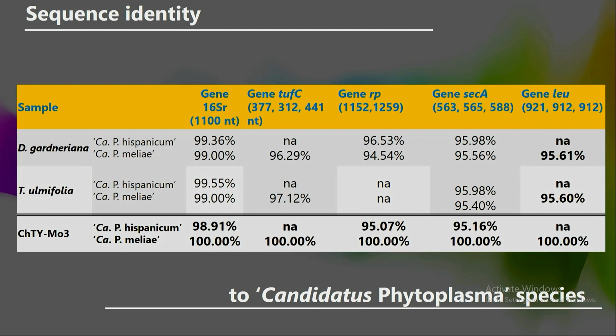Then we went to the other genes, and we found the numbers you find here for the ones we were able to amplify. For Turnera, we were not able to amplify the RP. In any case, if you look at the numbers where there are both, the difference is, in some cases, like RP, good: 96.43 to Hispanicum for Gardneriana and 94.44 to Melie. The other is not available. But I will not bother you. Also in this other gene, the situation is not helpful. So again, following the guideline, we could not differentiate the Candidatus on the 16S. We could not support the 16S with enough data on the other genes.